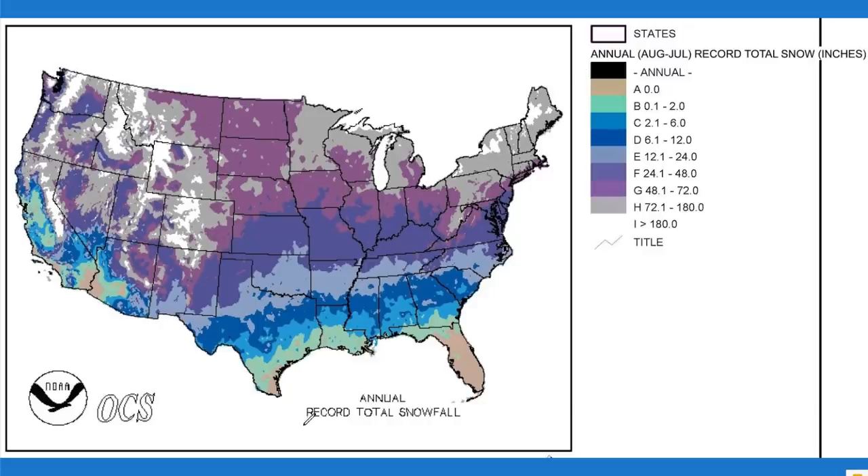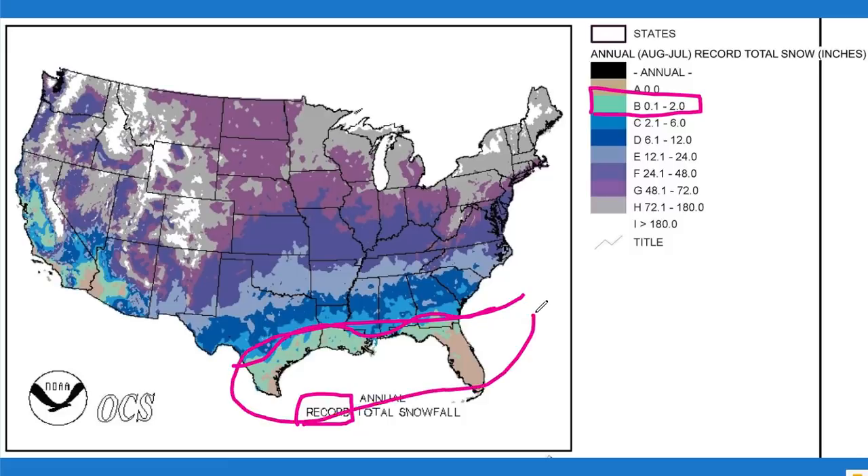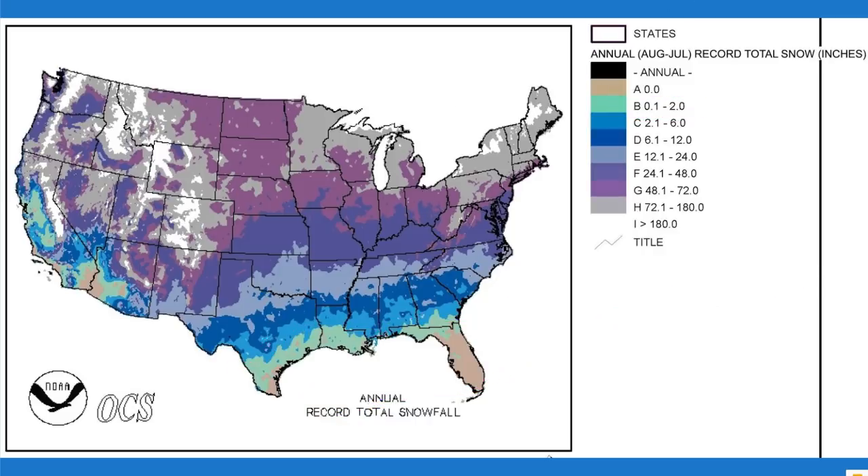How about records? The record total snowfall — anywhere below this southern line, you're dealing with just 0.1 to 2 inches or really just flurries. So when I say above average for this area in my winter forecast, some people are thinking Miami is going to get 12 inches of snow — way above average. But above average with 0.1 to 2 inches is really not calling for much. If you double 0.1 inches, that's 0.2 inches — doubling it is way above average but it really doesn't make a huge impact down there. I do think the southern U.S. has a higher chance of getting more snow than usual, but some areas never receive it, so factor that in.